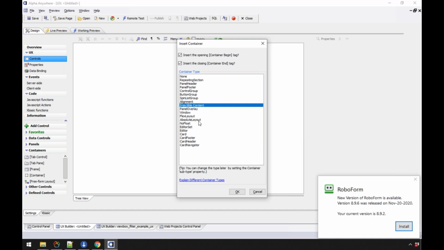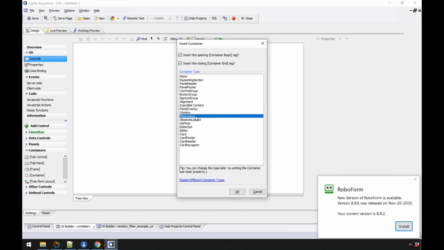And you also have things like absolute layout, which is really cool, which allows you to put an image into a box and then literally draw your controls at pixel perfect locations. And that's really cool for form building, form filling out, and things along those lines. There's also things like alignment that allow you to align the content within it, and something called flex layout that uses a CSS technique.